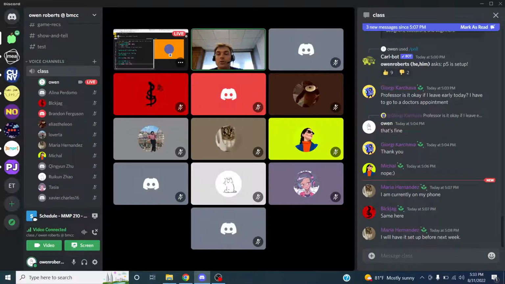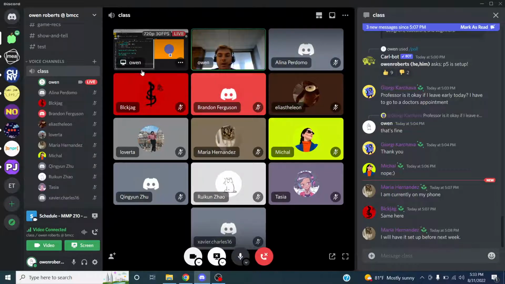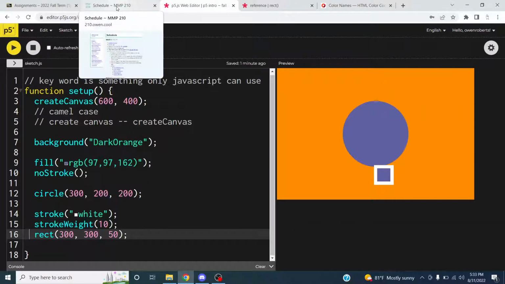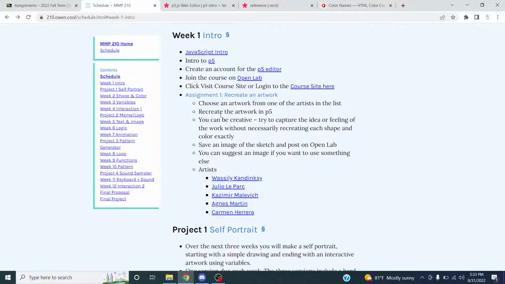If you do want to get started on the assignment, I'll show you what it is. You might be able to make a little bit of progress, even though we've just barely learned the basics. Next week we'll learn a lot more basics, and you'll be ready to actually do some work. But I'm just going to go over the assignment real quick.